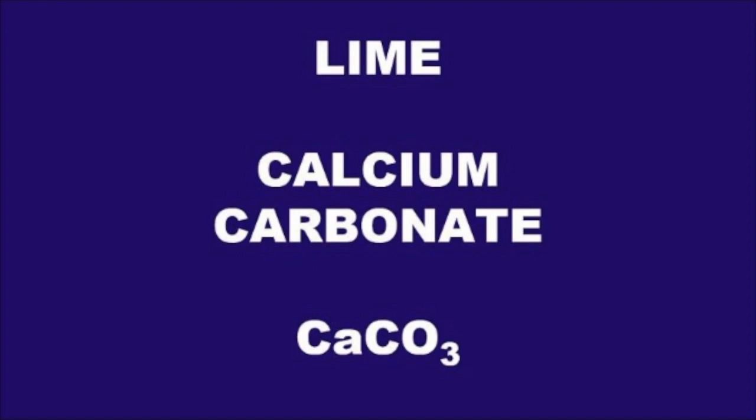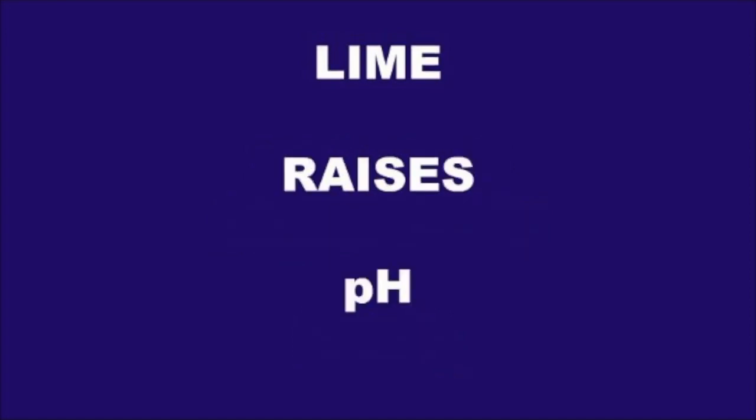If I have a low pH, I'm going to put on lime. I'm going to be putting on calcium carbonate. That's why I said if you've got a low enough pH that you're seeing a calcium deficiency, you got a lot of other problems too, and you're going to lime long before you get that reddish discoloration, and you're going to give the plant calcium. What does lime do? Lime raises pH.